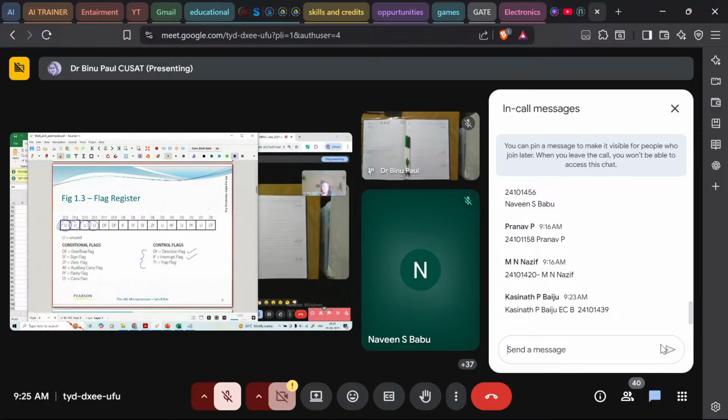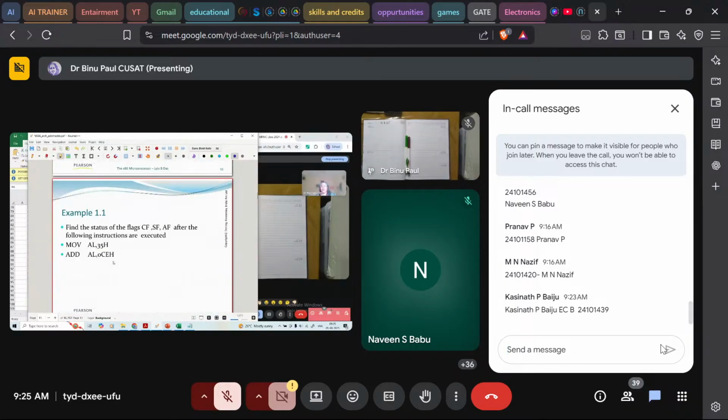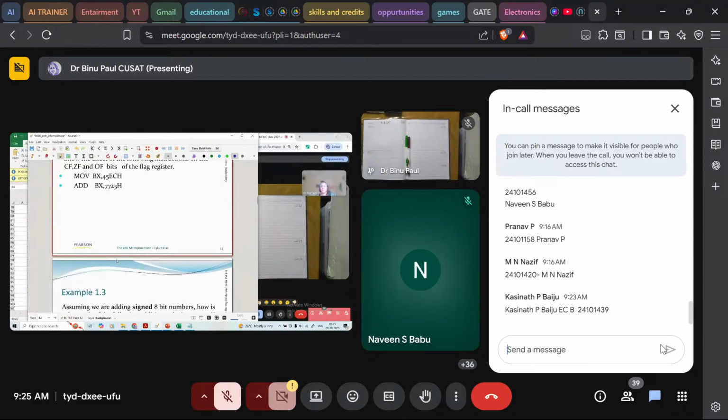These condition flags, the ones on the left side, we have already covered. Carry flag, parity flag, auxiliary carry is this flag. This bit indicates whether there is a carry on performing an operation, whether there is a carry from the fourth position of the data to the fifth position of the data. If it is there, it will reflect in this position. And there are certain instructions which will look at the auxiliary carry to decide what to do next. That also we'll see today. Okay, so that is about the flags. Let's skip this example and go ahead.